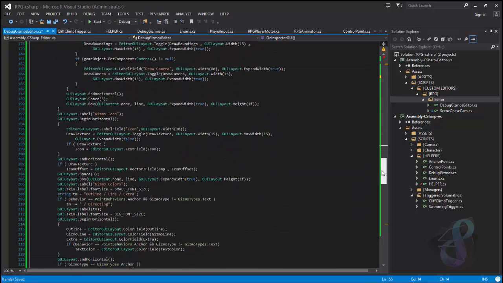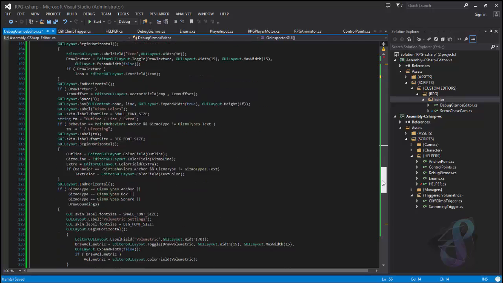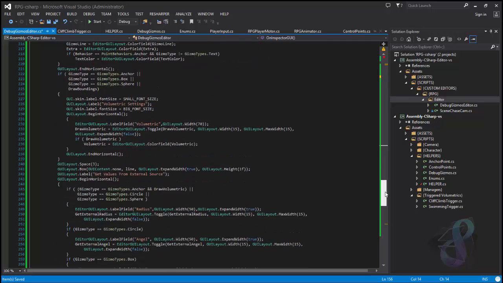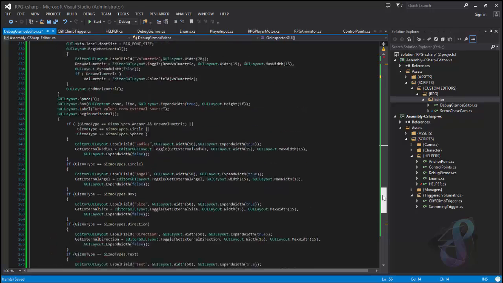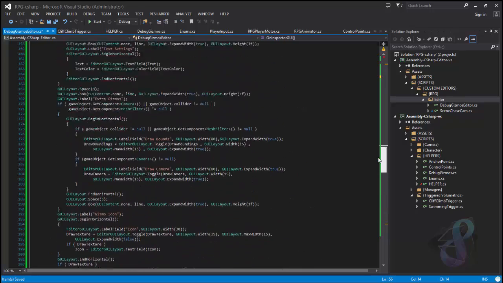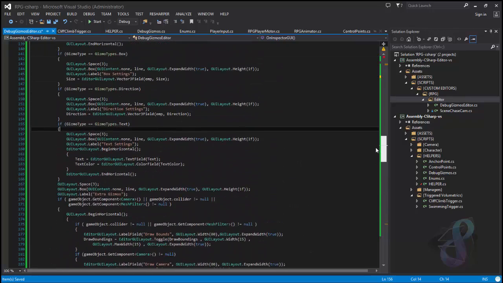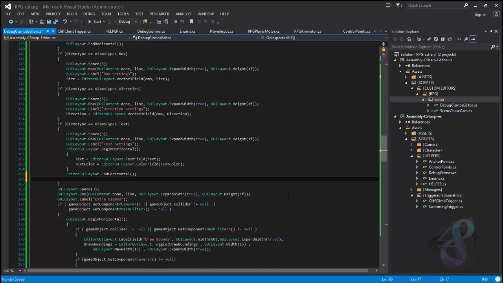Come on, debug gizmo script. Mind frozen. Where is the text itself? Text setting. After the end, we can add another.